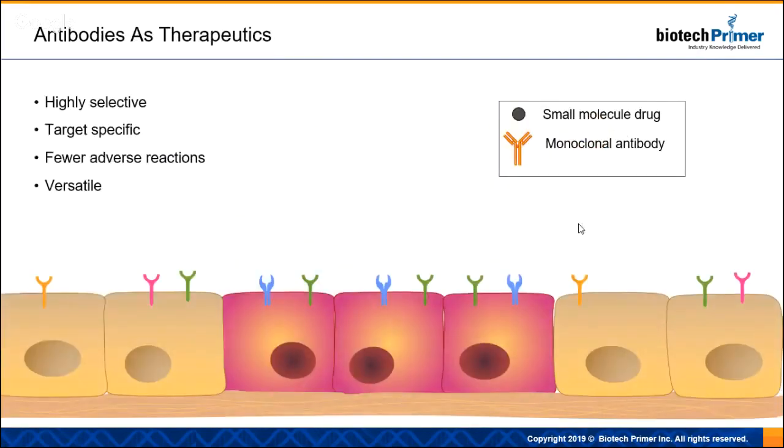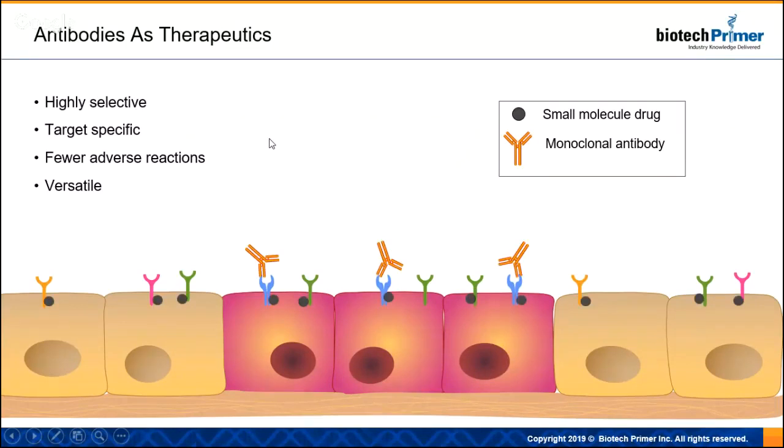So antibodies have become, over the past 20 years, and remain one of the most popular types of therapeutics in use today. And a big reason for that is their selectivity. We really made a point in the immunology section of talking about how one antibody recognizes one specific epitope on its target. And so that means as therapeutics, they're highly selective.